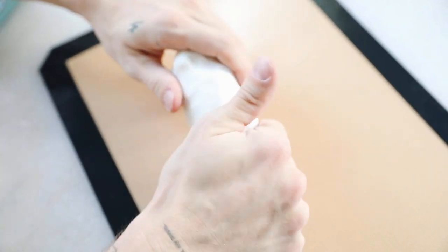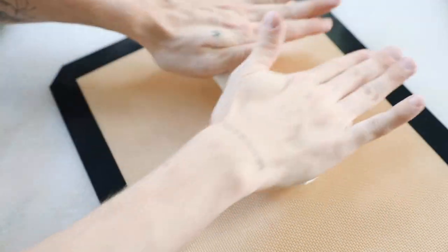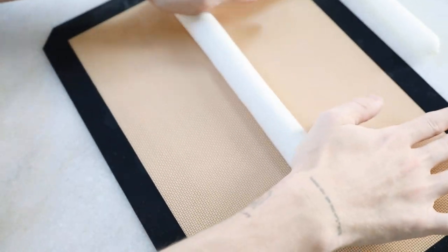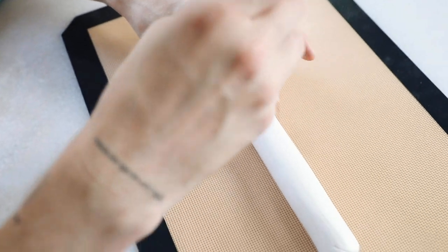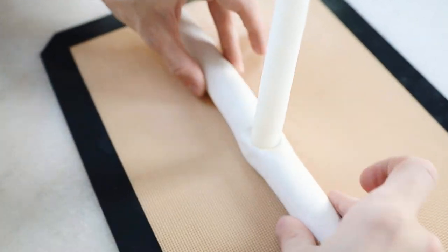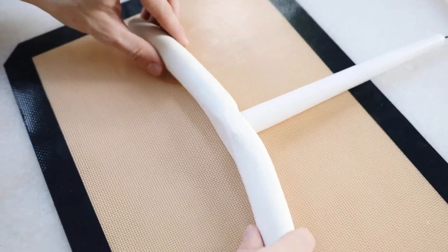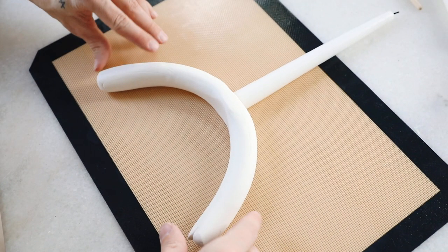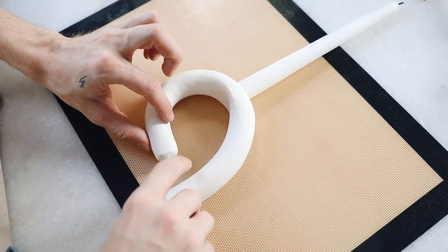Of course I had to do a taper holder. I started off by taking a generous amount of clay and rolling it into a decently thick log — about one and a half inches wide. Right in the middle I pressed down one of the taper candles to create a mold so we can insert taper candles once it's fully dried. I just pressed it down, flipped it on its back side, and thought about how cute it would look — even just baked in a bent shape — but I wanted a full circle.